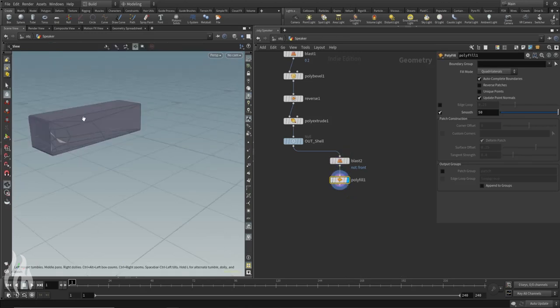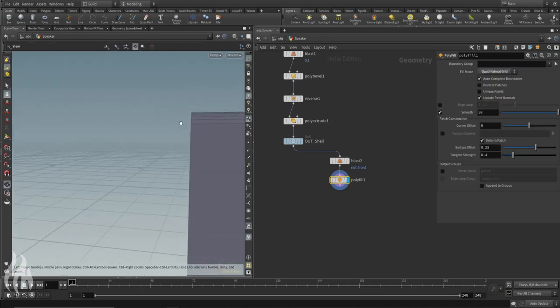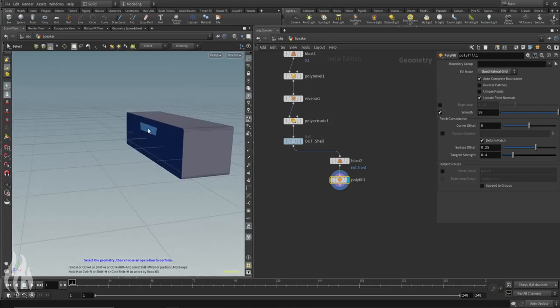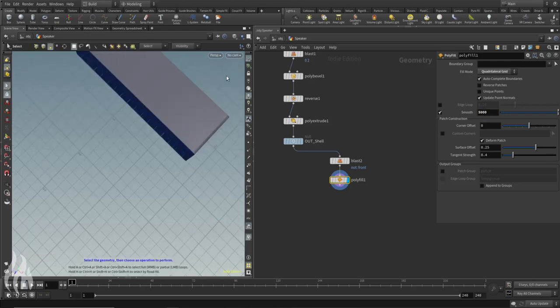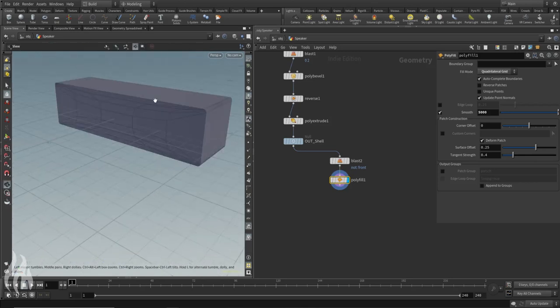And this is disgusting. Let's make it a bit better. We're going to set this to a quadrilateral grid, and you can see it's pretty flat. Occasionally you can have it where it sort of bows out and it doesn't look as good. So I'm just going to, for safety, set that smoothing value a bit higher. In this case it doesn't really need it, but we're going to do that just to be safe.